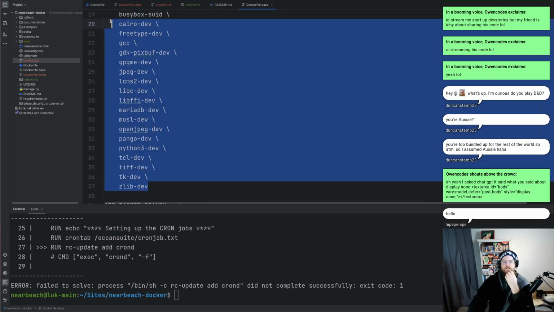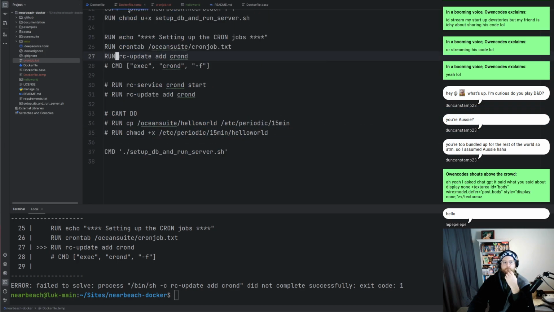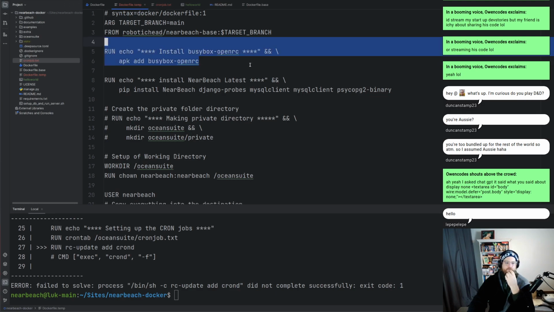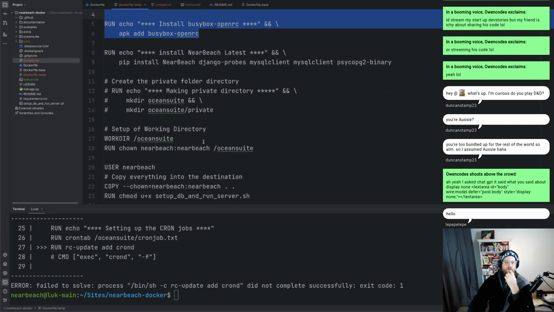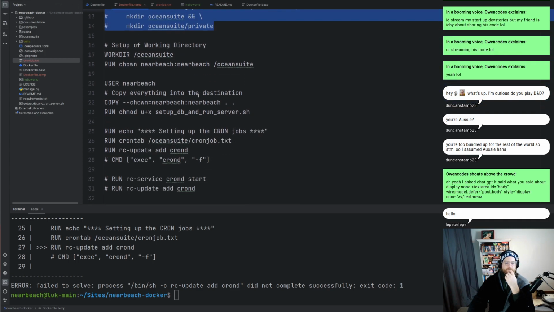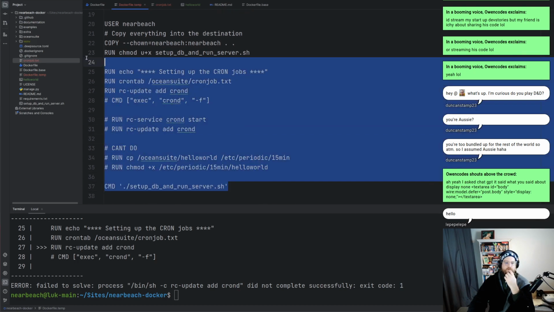All of this should be the same. And all of this should be the same. Then in the file, apt, we'll get rid of that. And we just need to revert this back to the original one. We can get rid of that. That will stay the same. We'll revert all of this back.